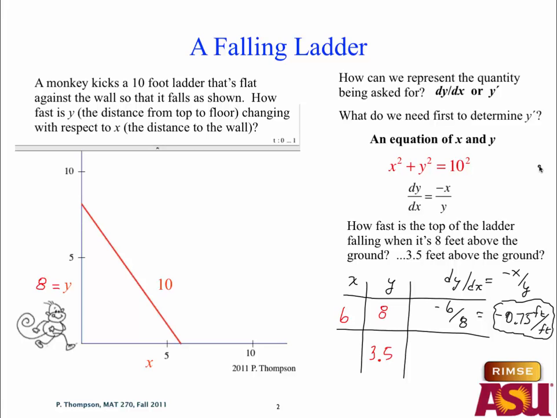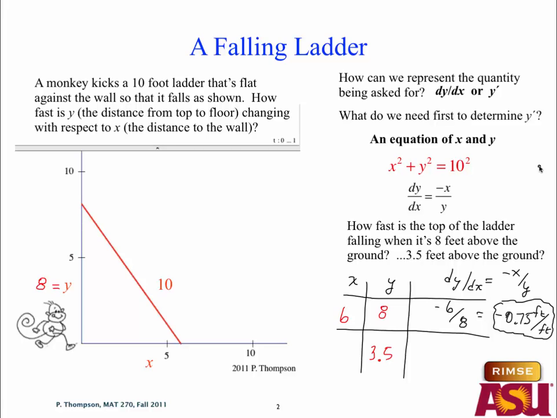Okay. So for every small change in horizontal feet, the vertical change is going to be 0.75 times that. That's right. So there's another hand back here. Yeah, so given a small change in what, x? Given a small increase in the bottom of the ladder, the top of the ladder is going to go down 3/4 as much as that small change in x. dy equals k dx, or m dx.